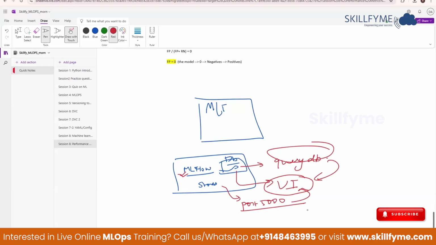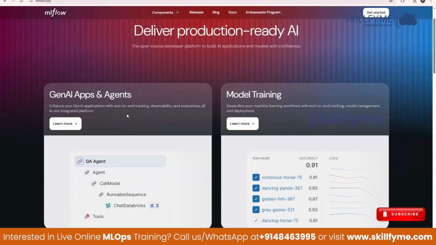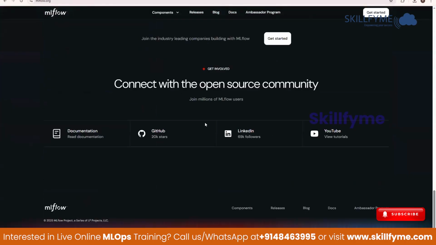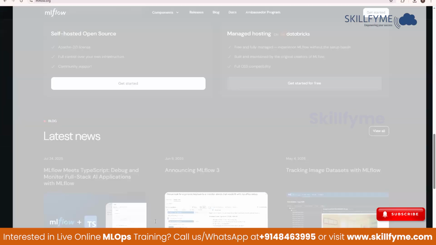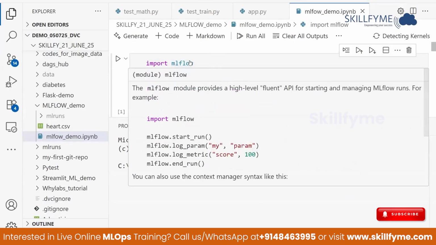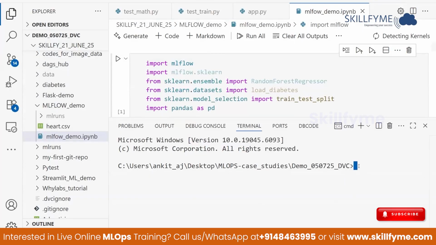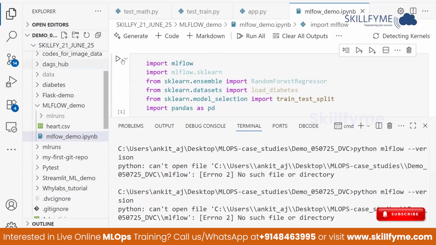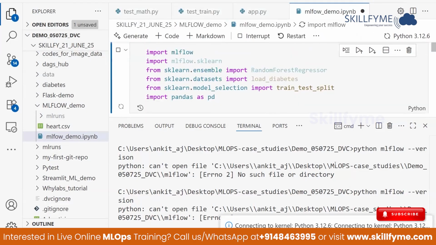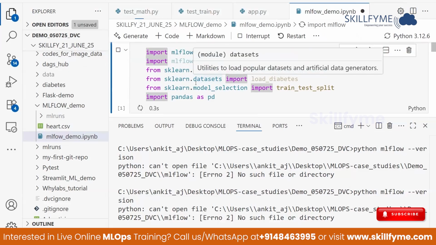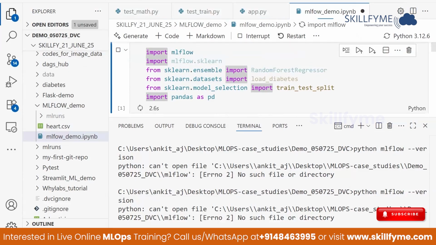So this UI will get installed. This is how the UI will look once you install it. You can install it in your local system, like I have done with pip install mlflow. I have done that, and now MLflow is installed in my system. If I run this, suppose, okay, it is connecting to a Python environment and it is going to check whether MLflow is installed or not. So it is trying to run this.